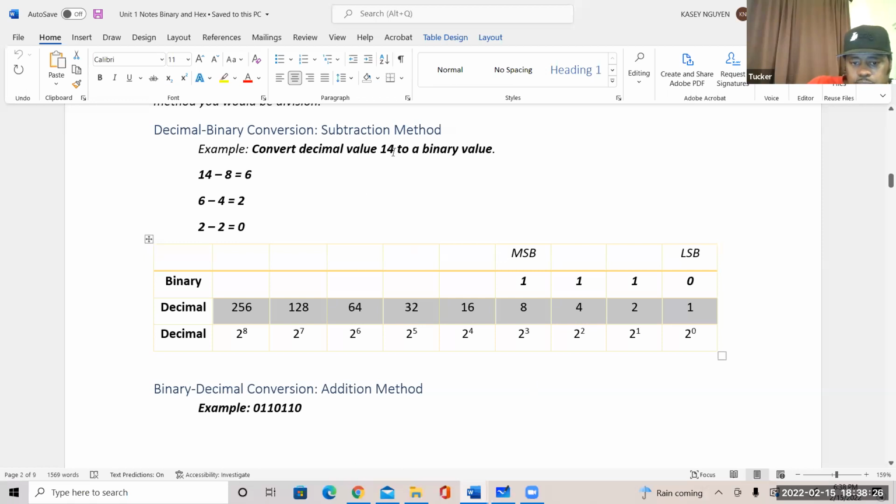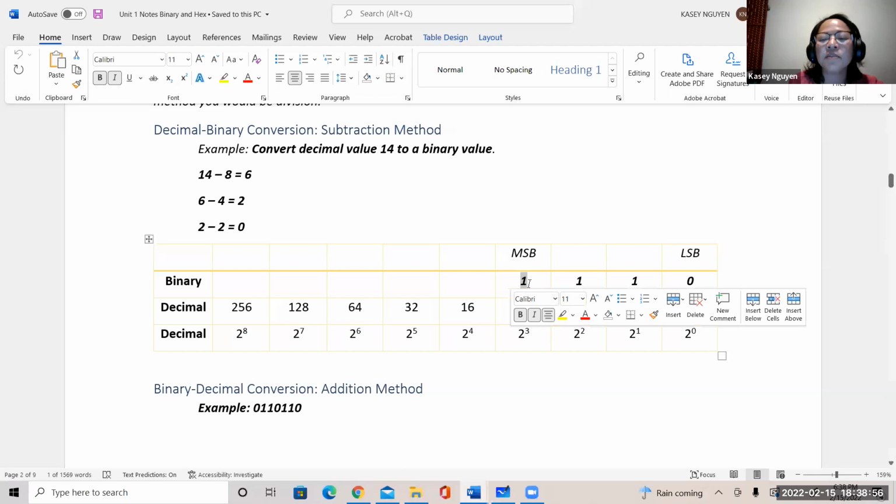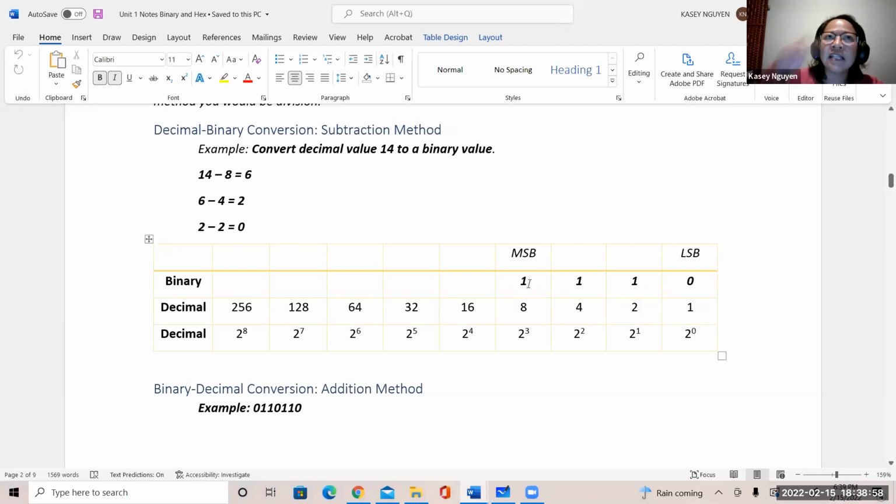Now we have the number 14, and we want to make this into binary. On this scale, you want to look for the value that you can subtract from 14. I cannot subtract 16 because it's higher than 14, so I have to start at number 8. This is the bit. When you subtract that, you put a 1 at the top. So at that bit, it's going to receive the 5 volts and turn on the 1.